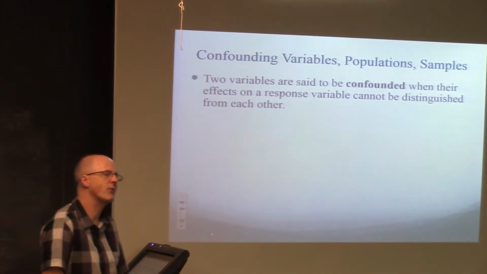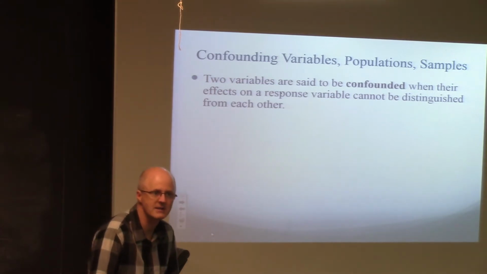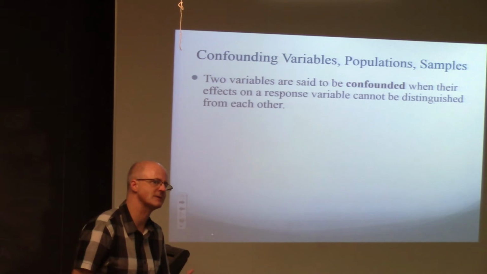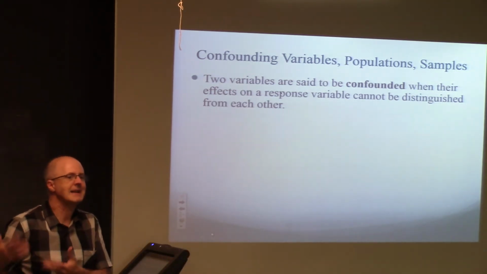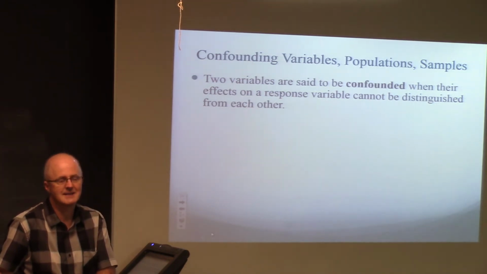And so how do you know for any particular person what was the true cause of cancer? Or what was the most likely cause of cancer? Their effects on the response variable, the person's health in terms of whether they have cancer or not, are mixed up. You can't tell, especially within an observational setting.